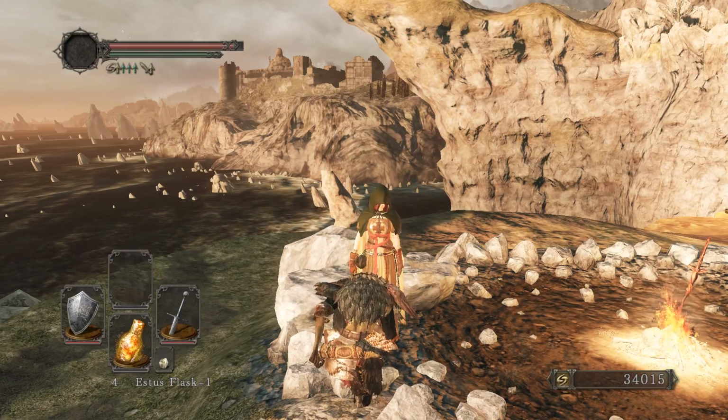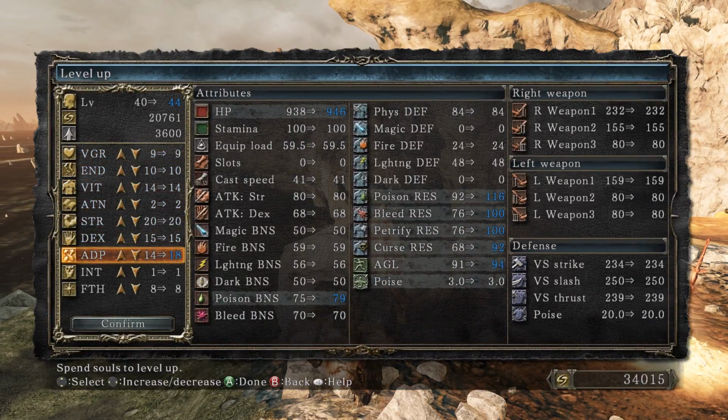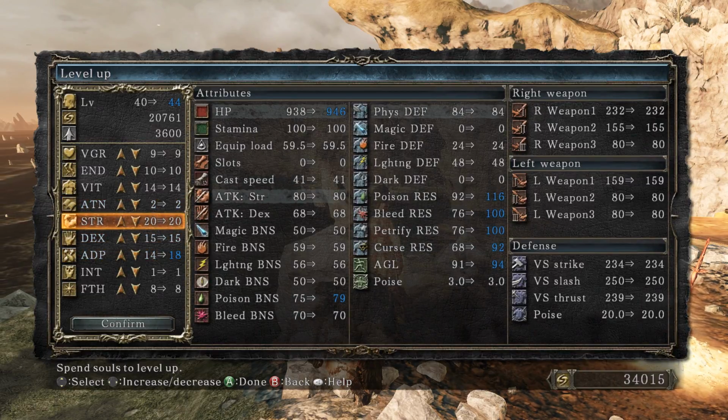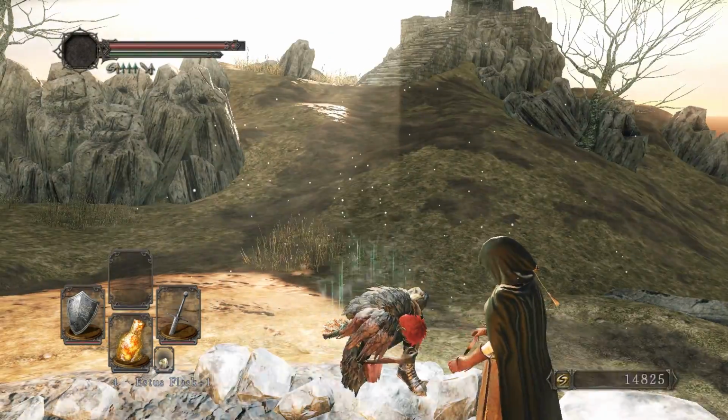And let's level up. I think I still want a bit more adaptability. Let's push it to... Is there a breakpoint? Not really. Let's push it to 18. Attunement, I don't care too much about that. Let's go 2 more points in strength and the rest in vitality. Now.